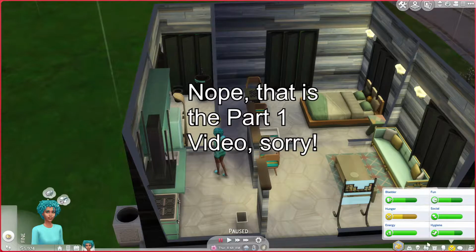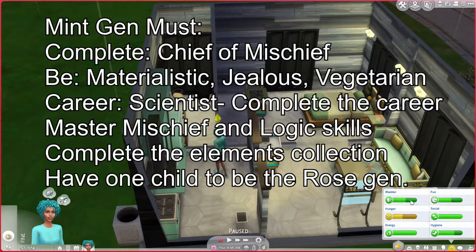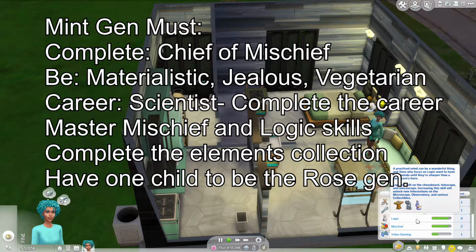So she already got promoted twice in the scientist career. We need two more breakthroughs before we can get promoted again. We have work in 2 hours. Oh, I guess we played 3 days of work. But right now we need to pee. We're hungry. We probably need to take a shower. So let's get going. Oh, we also need to be a master of mischief. And I think logic was the other one for this generation.